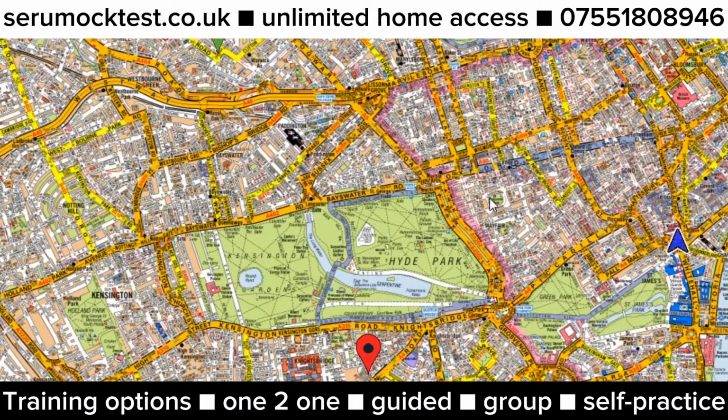There are many route plannings with the Hyde Park being in the middle, and this is just one of them. There are another 3 more, and I'll try to put all of them together at some point. Just keep an eye. So we have got to come from the green marker to the red marker as usual. But one tip for you to remember: in this Hyde Park, there are many roads in between that you can drive through during the day, and that is restricted at night time. But on this map they do not allow you any driving. So if you plan a route, you should always try to come either this side or that side of the Hyde Park to reach your destination.